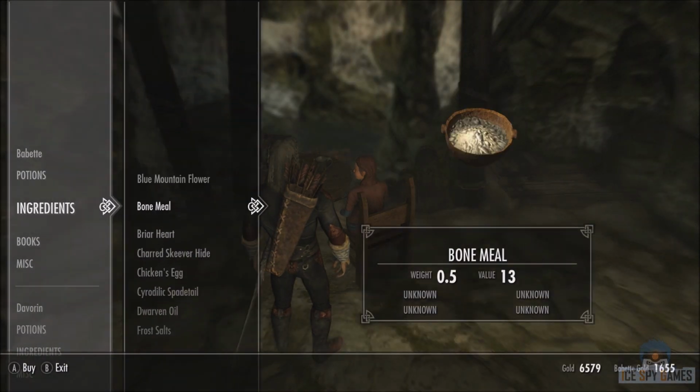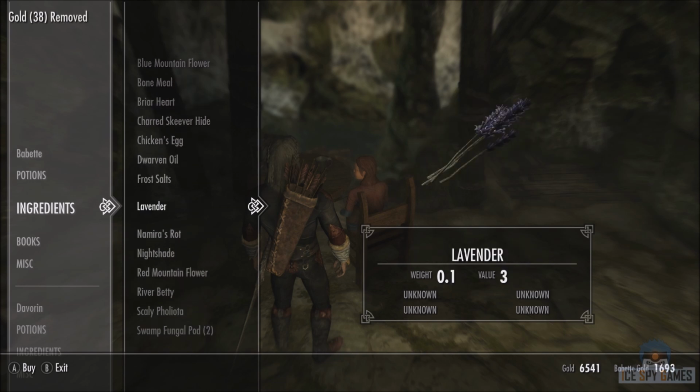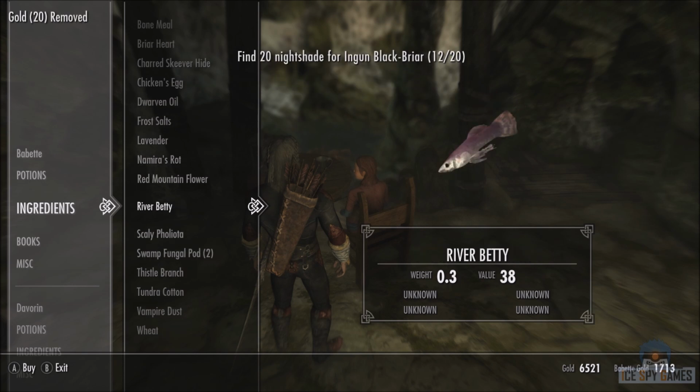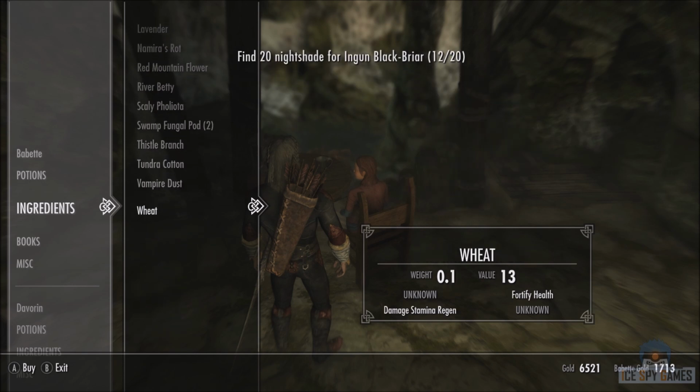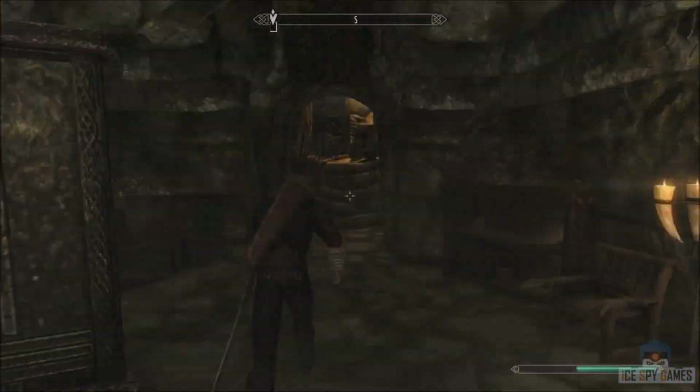It did take a few hours to gather all the ingredients, because you're not going to stop until you hit level 40 on alchemy, because every time you make the potion you're going to level up a very small amount. So keep doing it until you hit level 40, and then buy it again. Any of the ingredients on the list, buy it, and go to the third location.